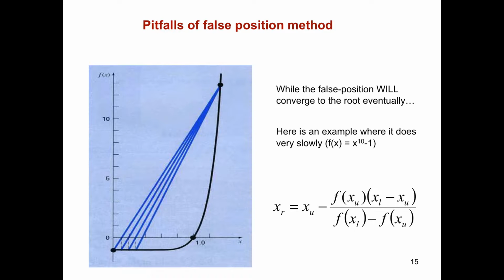Here's an example where false position will take forever. This is the function x to the 10 minus 1. A good bracket is 0, where I have -1, and for instance 2, where I will have something really large. Because of that very big difference, if you try to see, your next xr value will be here. So that's your first approximation of the slope, but it's obviously a very bad approximation of the slope in this particular case. Because of that, this is going to be the next value.